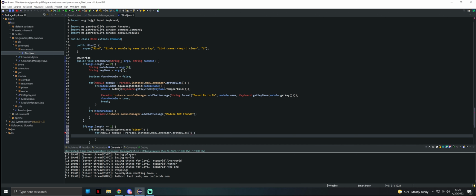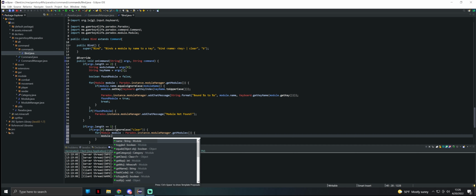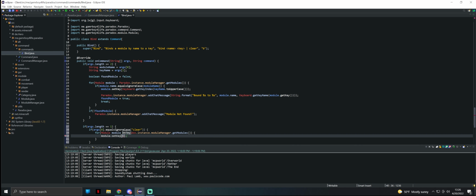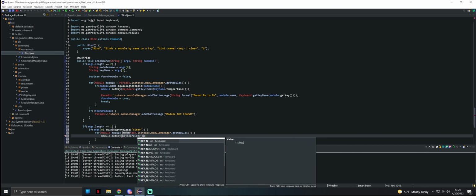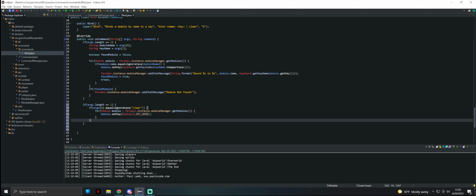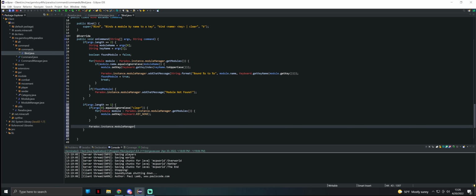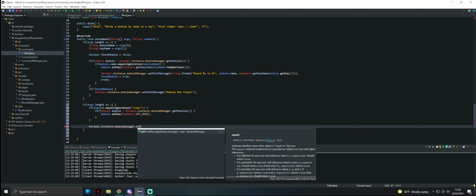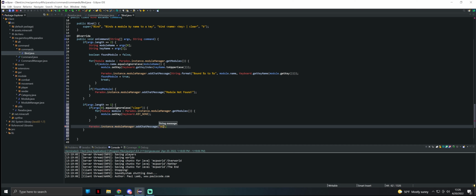I forgot I could just copy and paste that now. We'll do module dot set key to be keyboard dot KEY_NONE. There we go. And one last thing, I'm just gonna set it so it does paradox dot instance dot module manager dot add chat message, all keybinds have been cleared! I like exclamation points.